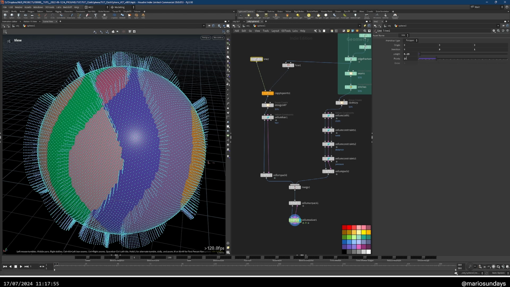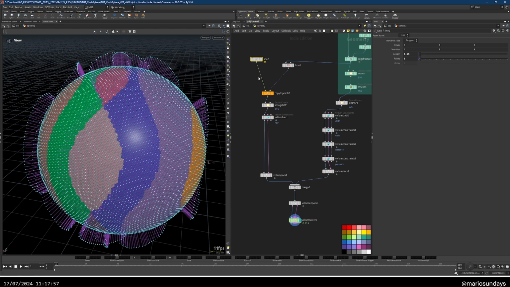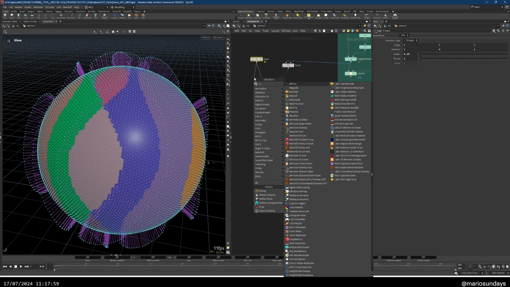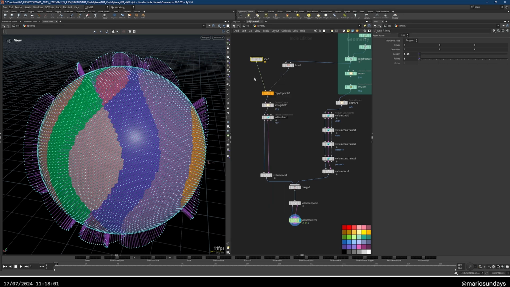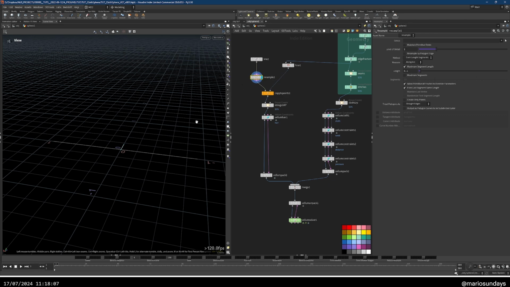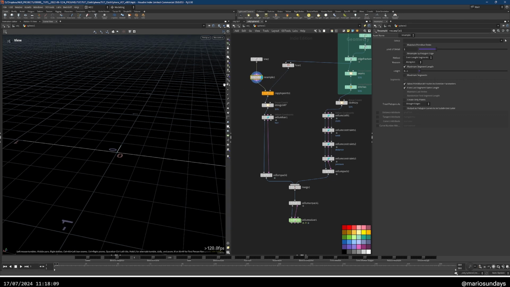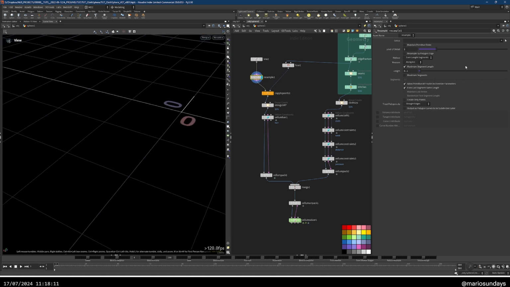Actually, I'm going to use a resample. And 2 points. And now the resample might be better for this because I can choose the subdivision curve, so it kind of rounds them a bit more. And 0.01.